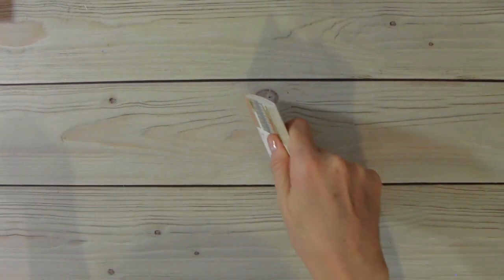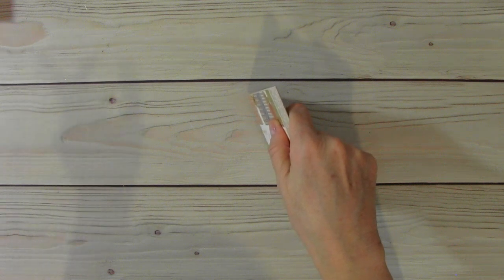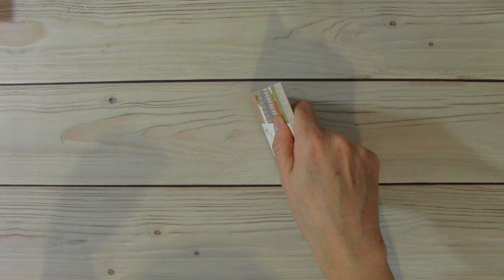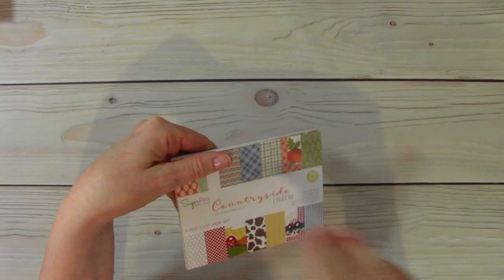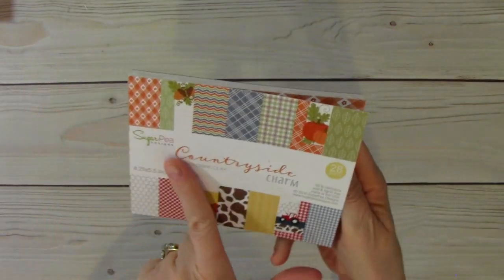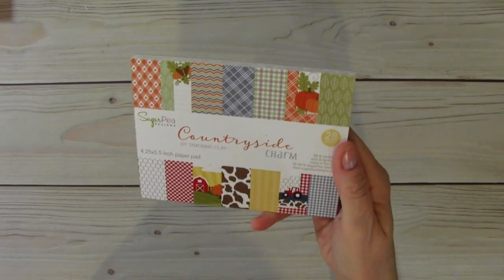And I did white emboss the image on both of the cards, and then I used my distress inks. So I did ink resist, you know, when you have your embossing of your image done, and then you do your inking around it and over it, and then you wipe that image off. So that's emboss resist. So I did that. And then on one of the cards, I used traditional autumn colors.